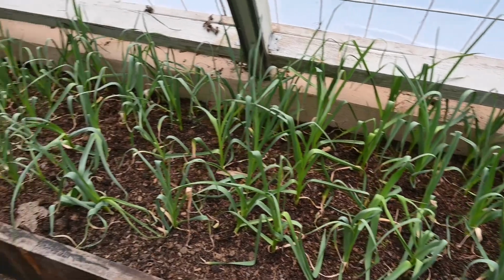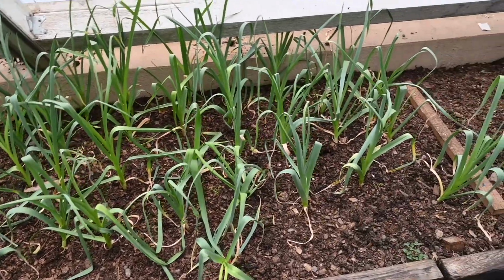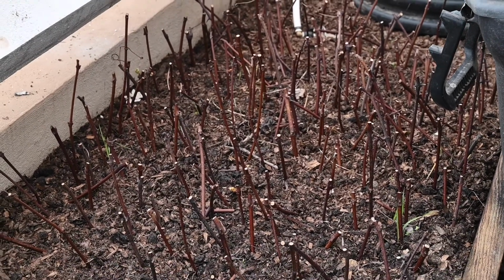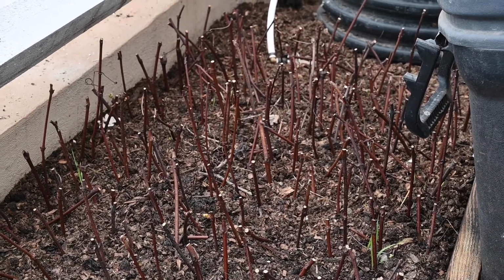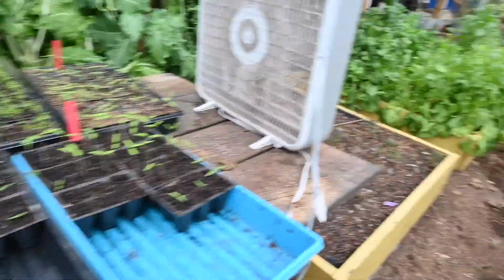These are all garlic in here, all different types, just so we can have a little bit earlier of a garlic harvest. We also have cuttings growing in here. Those are all grapes, different varieties. So whatever does happen to grow, we will plant into our stump wall area along the pig pasture. We also start a lot of things. Seeds, tomatoes, chamomile, all that kind of stuff.